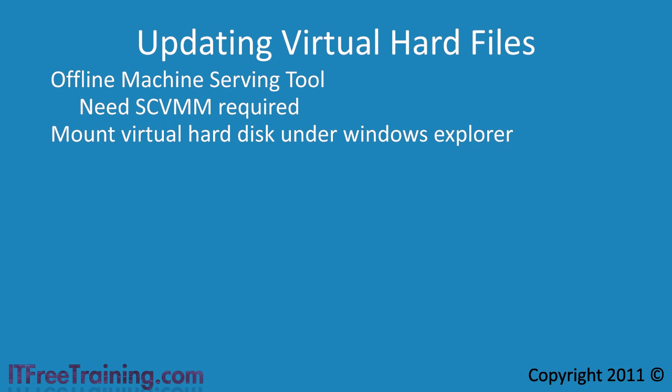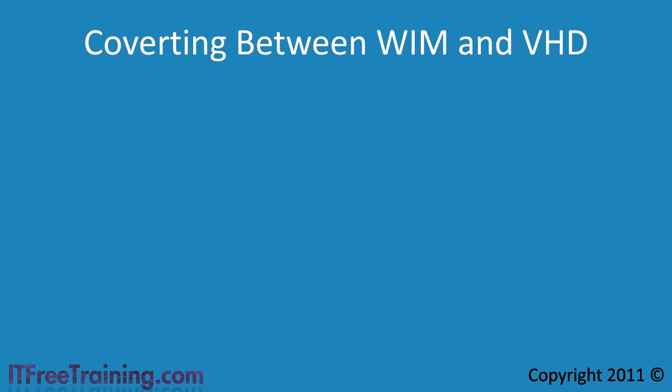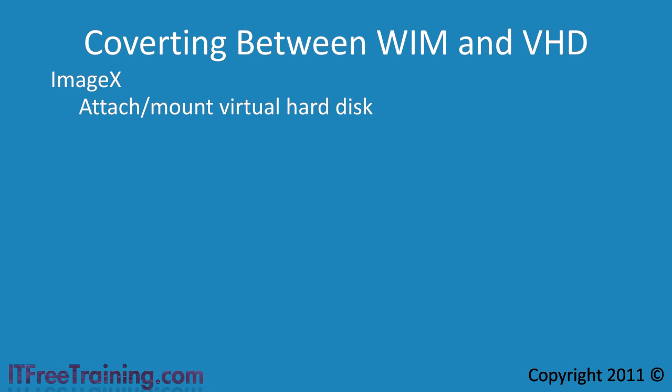If you already have a Windows 7 computer in WIM format and want to deploy it to a VHD file, you have a few options. First, you can deploy the image to a virtual hard disk using ImageX. To use ImageX with a virtual hard disk, simply attach or mount the virtual hard disk and then run ImageX with the switch Apply. In our previous video, I went through the whole process with a physical hard disk. If you follow this procedure, adding the step to attach the virtual hard disk, you can use ImageX to deploy an image onto a virtual hard disk.